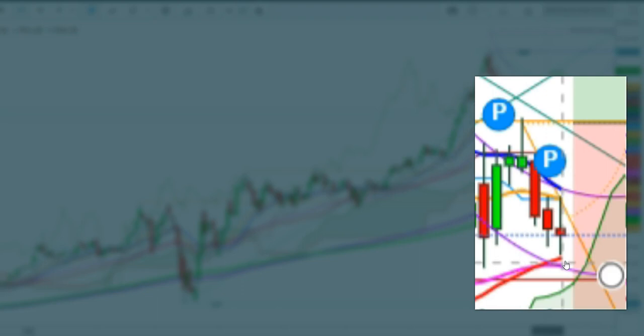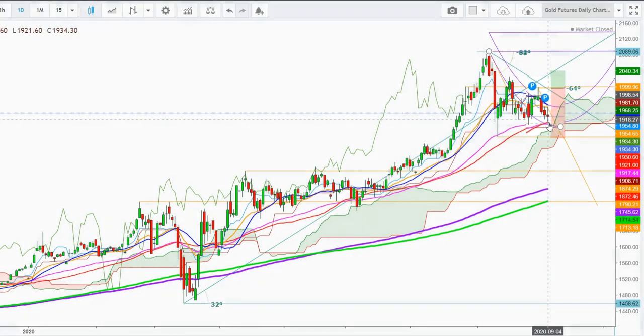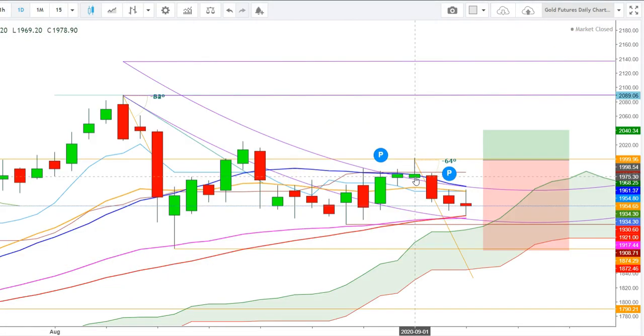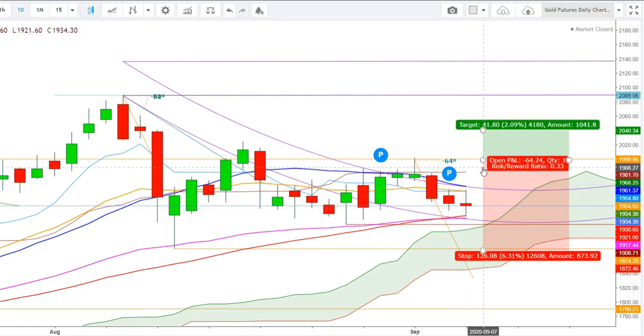So friends, here you can see that the gold futures have shown a downward move during the last week, where the gold futures have shown lower highs and lower lows. So let me zoom this for you. So friends, here you can see that in a daily time frame, the formation of this exhaustive candle on September 1st has been confirmed by the formation of this bearish candle on September 2nd, which has confirmed the continuity of bearish pressure in gold futures, where finally the gold futures formed this candle where I find that the rallies could be sold in gold futures.